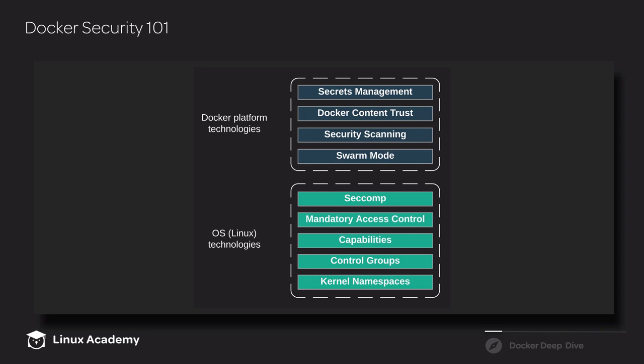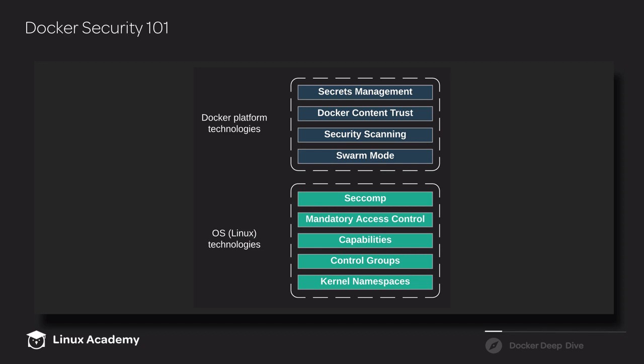Probably one of the easiest ways of securing Docker is to run it in swarm mode. We'll go over this in a little bit more detail in another slide. Docker security scanning is currently available with private repositories on Docker Hub or the Docker Trusted Registry on-premises solution. This solution helps identify code vulnerabilities within your images. It does this by performing binary level scans of the Docker image, and then checks it against a database of known vulnerabilities.